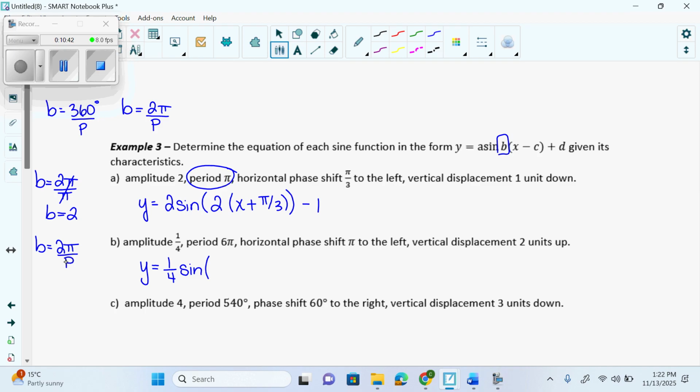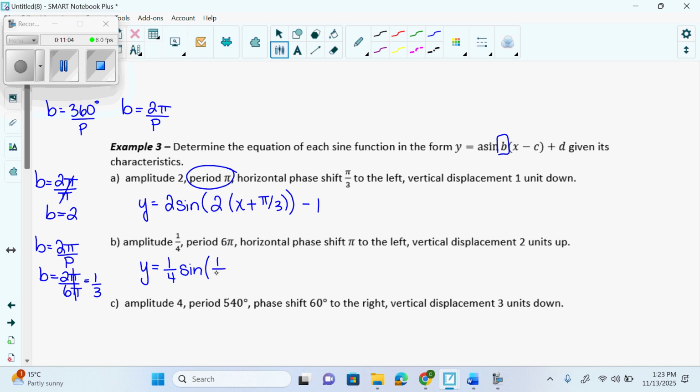That's where the general oops is going to come on every single unit exam that I give you, is I'm going to put period in for B and you're going to pick it. But period and period are different. One's a B, one's a P. Period's also made up. It's not real. So B equals 2 pi over the period. So the period helps you get B, but it is not what B is. So it equals 1/3. Does that make sense?